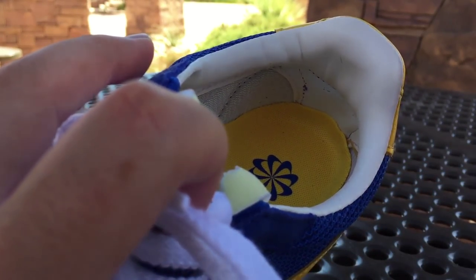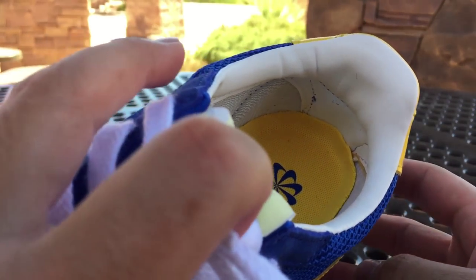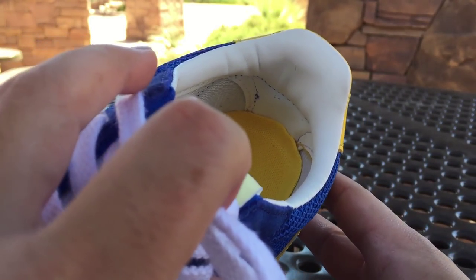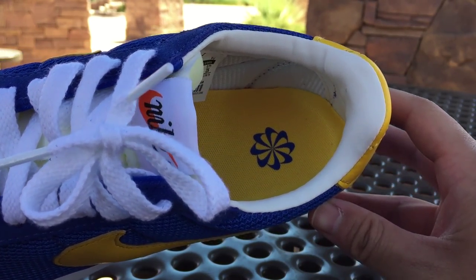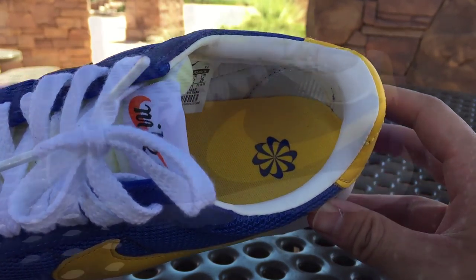The only brand new thing I want to report here is the leather inner lining. After wearing the USA's for a full work shift, I noticed that the back of my heel felt a bit uncomfortable due to the moisture rubbing against the leather. For those who wear tube socks or longer socks, there's no issue here. However, for someone like me who wears no-show socks, it just felt a little bit uncomfortable. But that's the only thing I found.